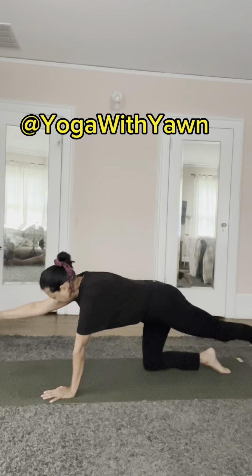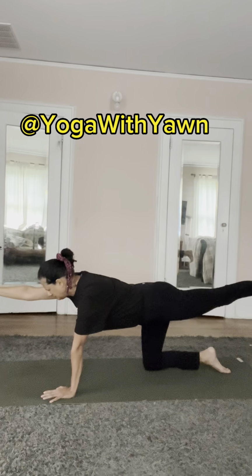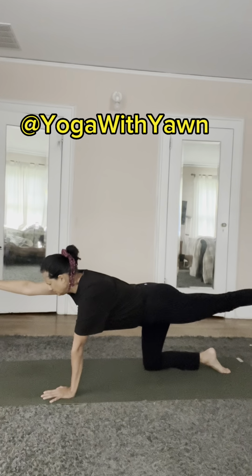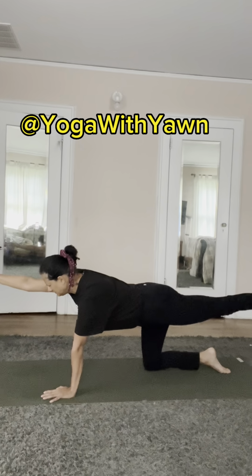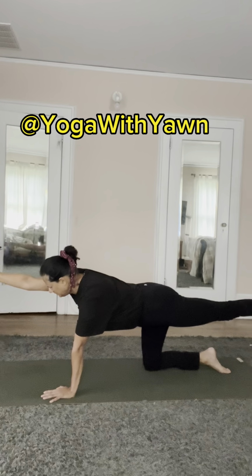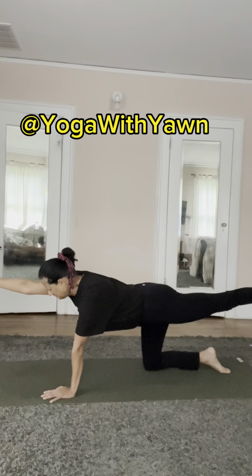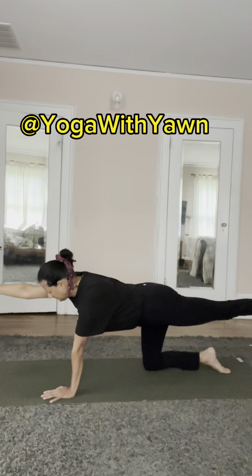And notice how you're feeling. Are you a little wobbly? Is this a good position for you? Take your time. Go at your own pace. Once you've done a couple, then I invite you to keep your hands straight out and your leg straight out, both parallel to the mat, and just hold that position. And notice, is this easy? Is this hard? What are the challenges, if any? And hold this as long as you like. And remember to breathe in and out from your nose.